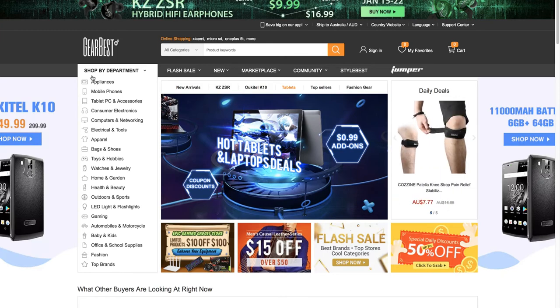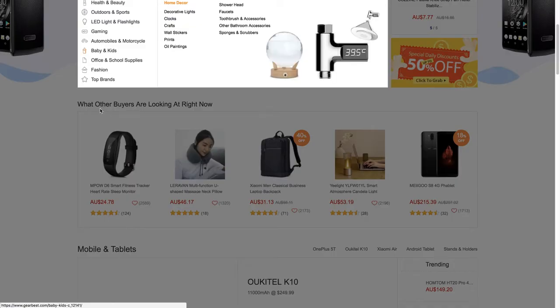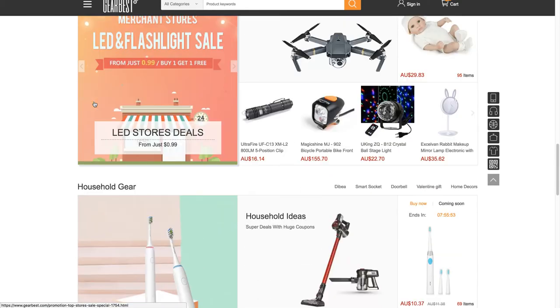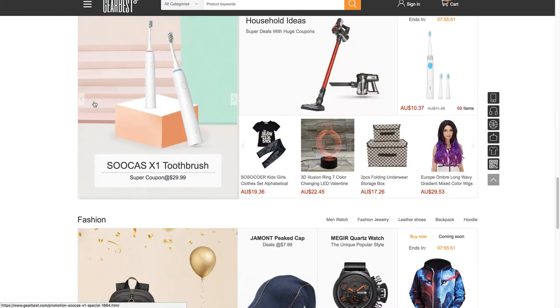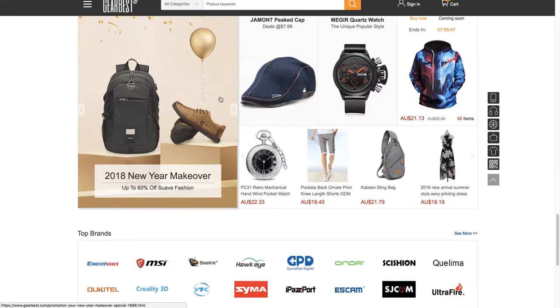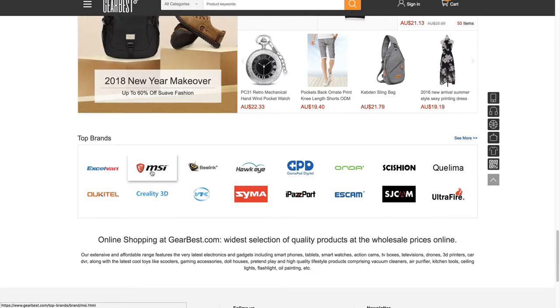You can see guys, they've got a lot of electronics. As we browse through the store, it almost looks like an AliExpress type page itself. So it looks like they actually do have a lot of cheaper Chinese AliExpress items, as well as some brand names here. So you can see some brands you might recognize. I certainly recognize MSI.